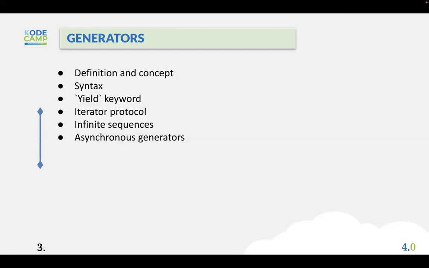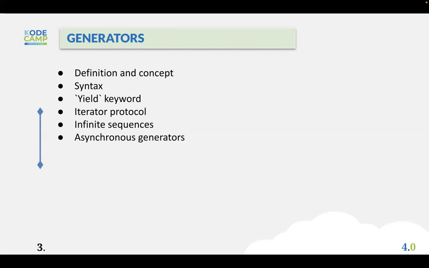And the concept behind generator functions is the pausing and resuming of function execution, yielding values, and iterators. Normally, generators use iterators under the hood. So pausing and resuming: imagine a generator function as a recipe. You can follow the steps until you reach a yield statement. Once the yield statement is reached, it acts as a pause point where you can then resume execution later using the next method.